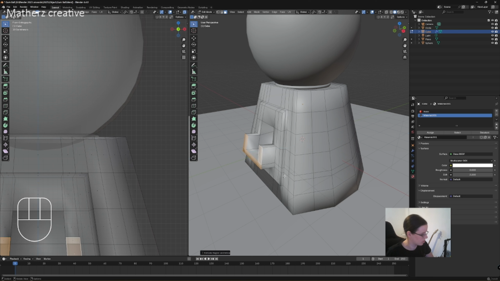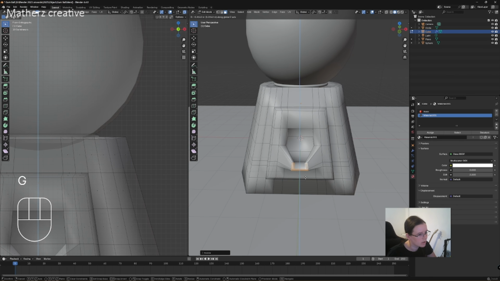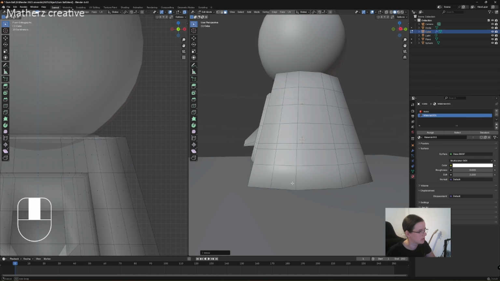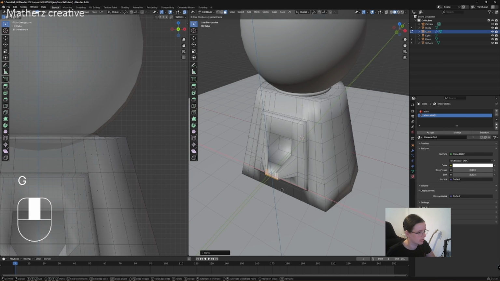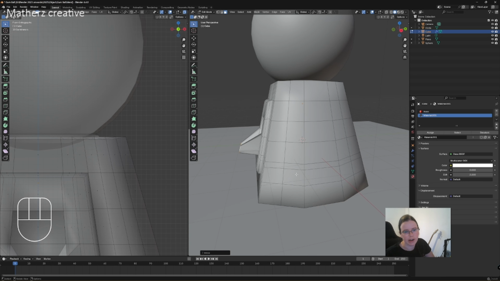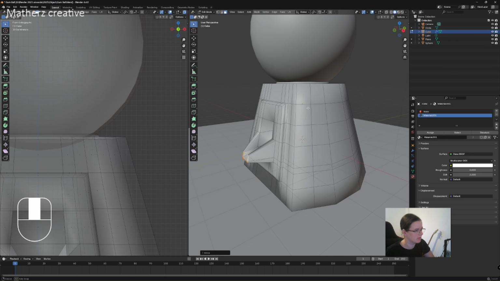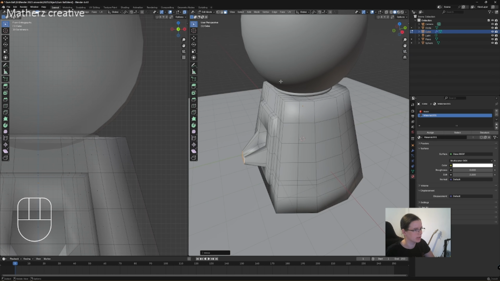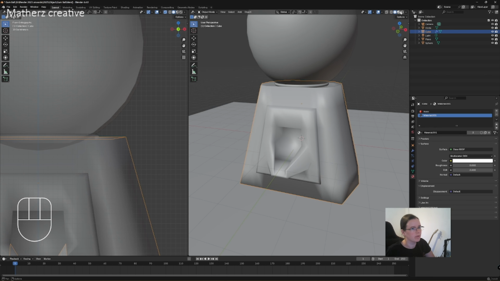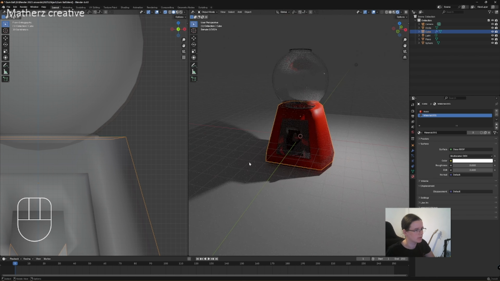Now we've got this nice little tray going on where the gumball comes out. So you can have this angled just slightly downwards so that it falls into the user's hand. So usually they have like a little turntable on top. I mean, you could put this just here if you wanted to. Or we can make this just a little bit taller. And we could place that there as well. So once we've got the kind of rendered version going, we should have something like this.